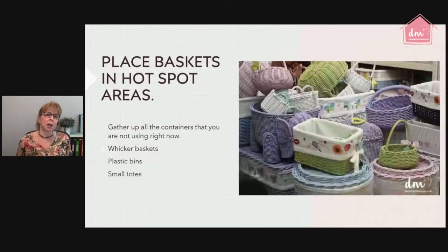Once you know exactly where your clutter areas are, the next thing you need to do is gather your supplies. For this project it's going to be any baskets you have — wicker baskets, plastic bins, small totes, even a cardboard box will work. The goal is to get the size that matches the paper you want to put inside. A smaller basket will work for receipts; you'll need a bigger bin for newspapers. As you gather containers, keep your hot spots list with you.